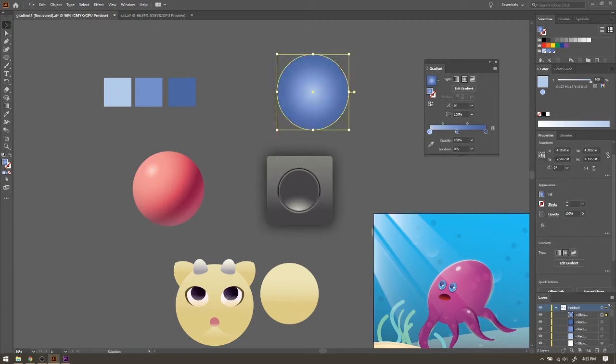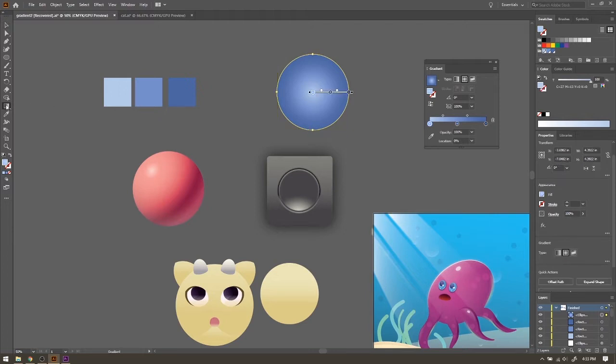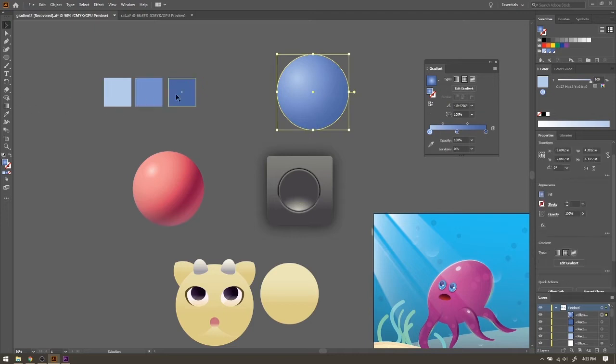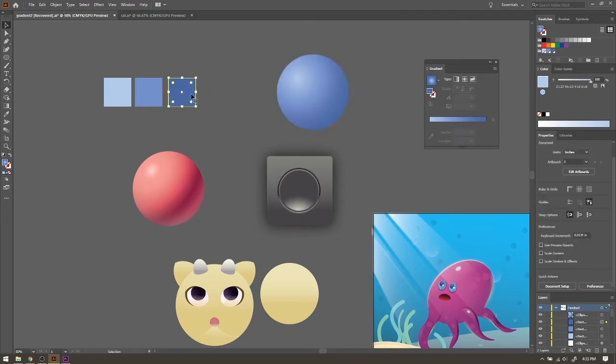So with radial gradient, we can again go to that gradient tool here. If I want to get that sphere look, I might pull from right here. And you can see how that feels more like a 3D sort of sphere, and a little bit more intense and more realistic than just if I had the gradient set up normally. Maybe I want to add another color into here.